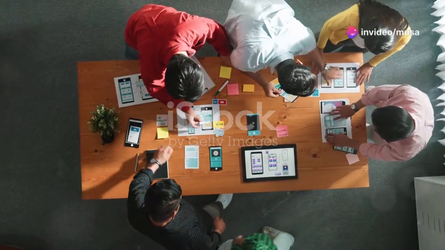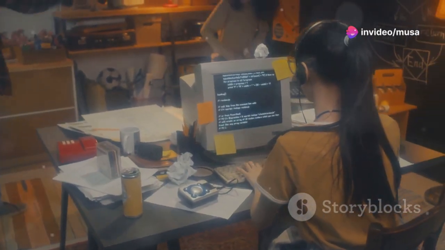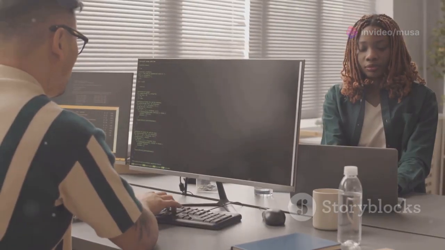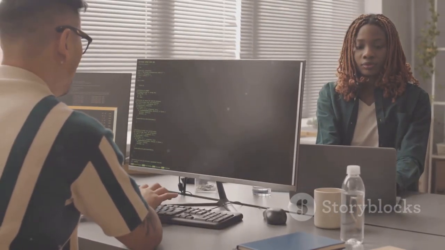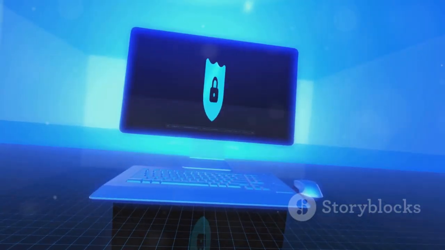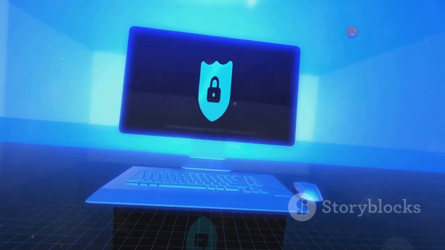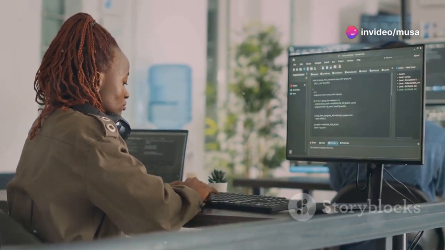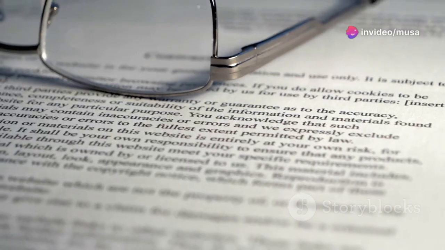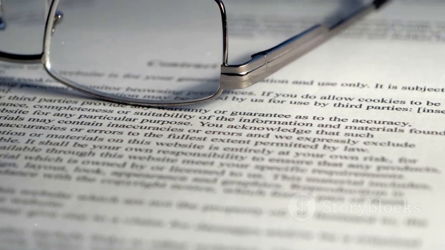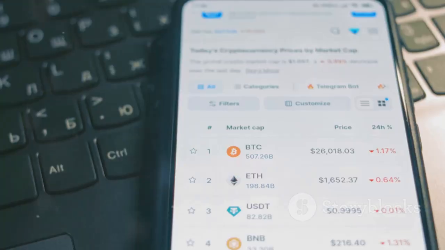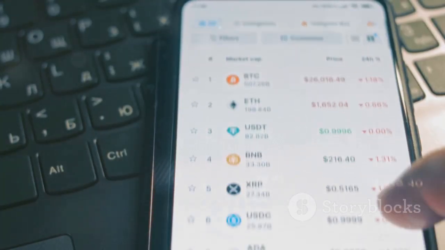Section 10, important things to remember. We've covered a lot today. Remember, building a Telegram mining bot is a learning process. Don't be afraid to experiment with different features and functionalities. Always be mindful of the security of your bot and your API keys. Keep your code updated and follow best practices for secure coding. Finally, be aware of the legal implications of using bots and accessing cryptocurrency data in your region. Stay informed and make responsible choices.